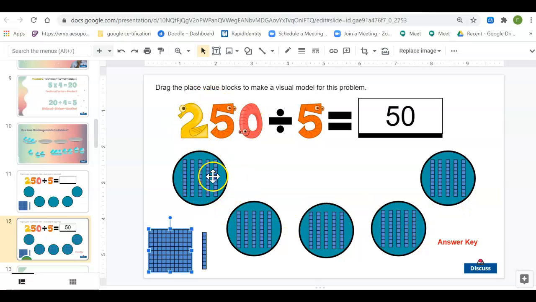So when you add all these up, 10, 20, 30, 40, 50, plus another 50 is 100, plus another 50 is 150, plus another 50, 200, and another 50, 250. So when we distributed it evenly, we have 50 in each, and that's your answer. So 50 in each is the answer to our problem here.